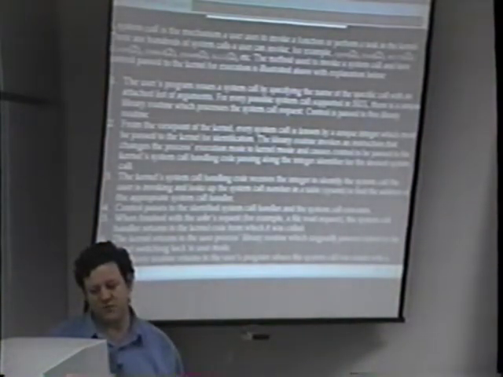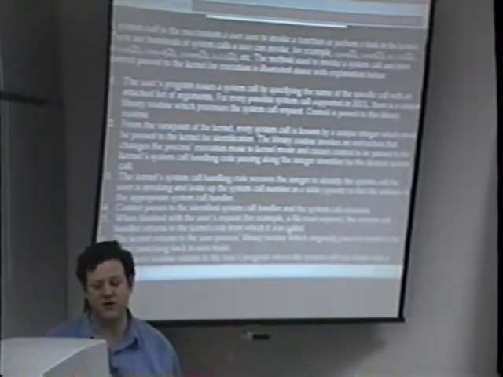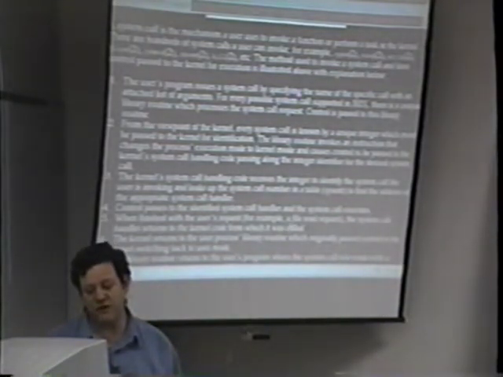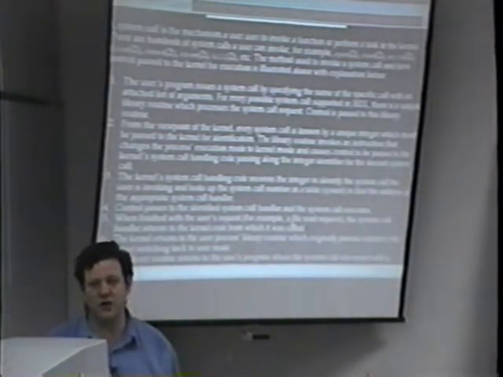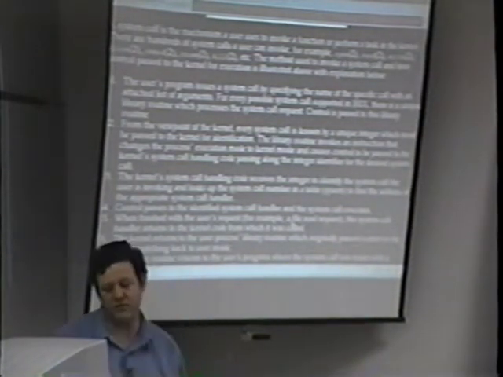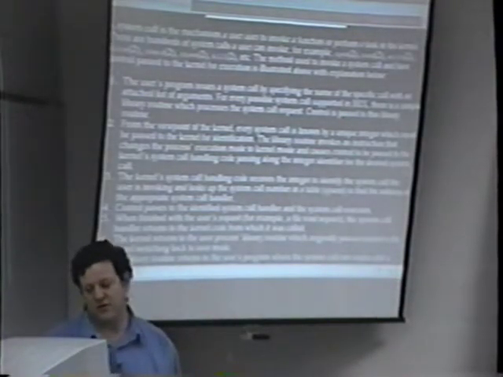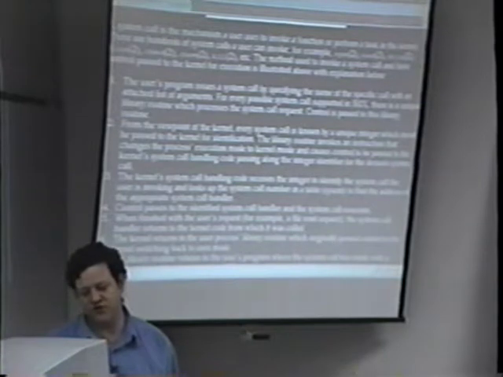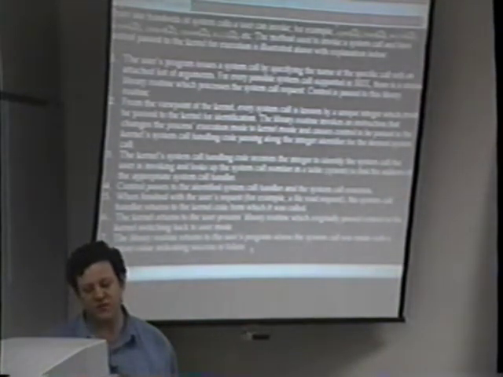So eventually the system call gets finished, the system call executes, we free up all of our locks and are able to get the work done. And then when finished with the request, for example, a read, the system call handler returns to the kernel code from which it was called. And most of these system calls, if you have a lock that you sit on, it's called a blocked system call. Blocked means I'm waiting, I'm sleeping, waiting for some sort of lock to free up. And then the kernel returns control of the user process back to the library routine, which originally passed control to the kernel. And then the library routine returns control back to the user program where they actually made the read or write or printf or whatever it was.